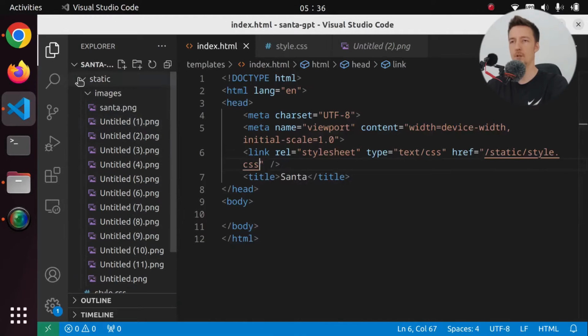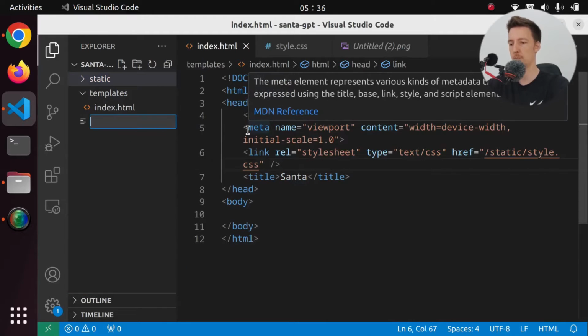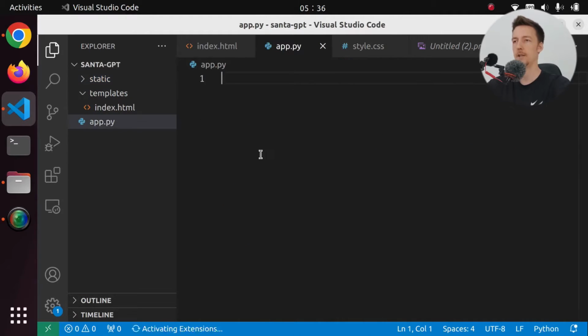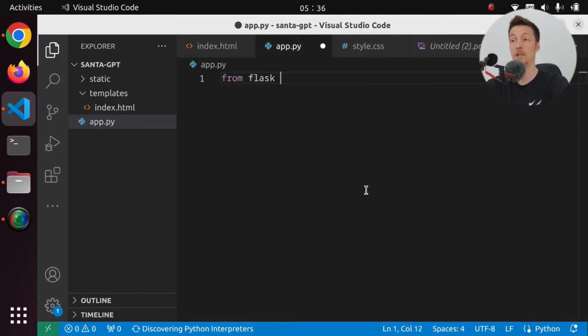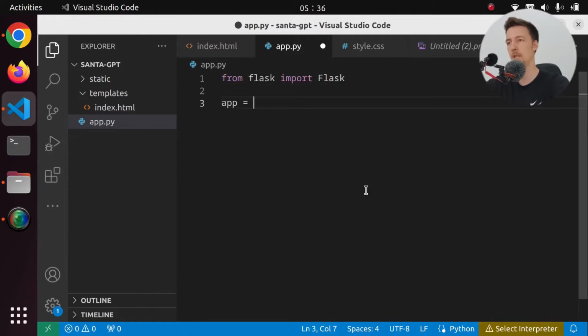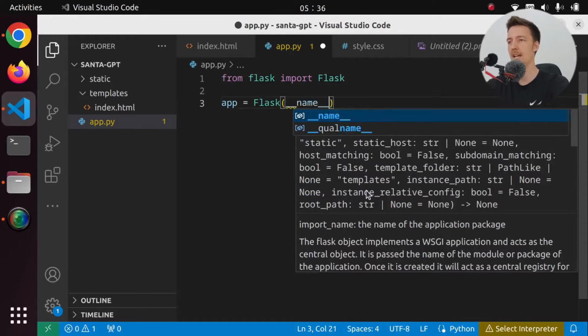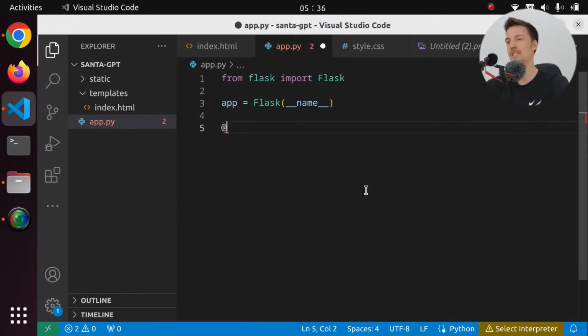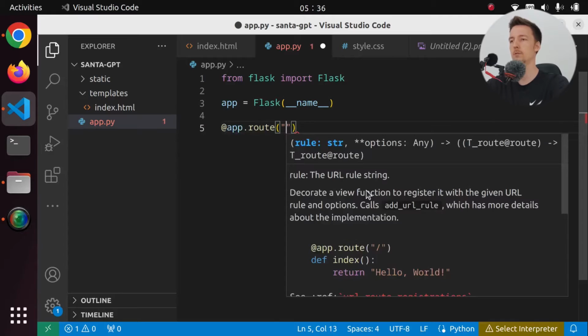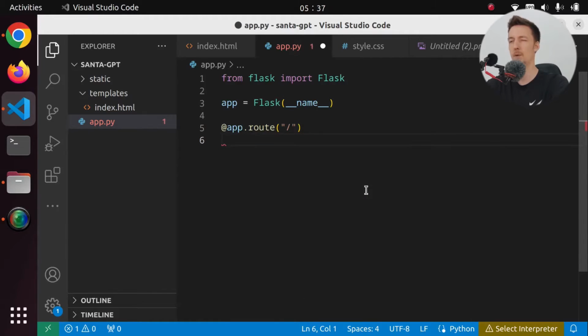And let's create the actual Flask server script. So app.py. And from Flask, we need to import Flask. And then we have to say app equal Flask with the name. And then we have to say at app.route /. And then we have to define a function, index.